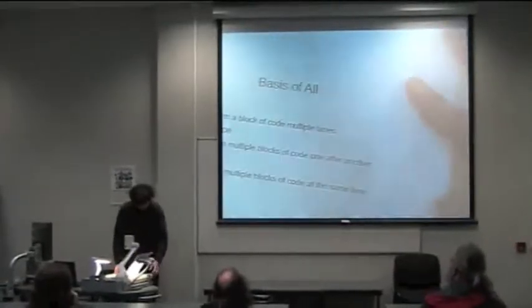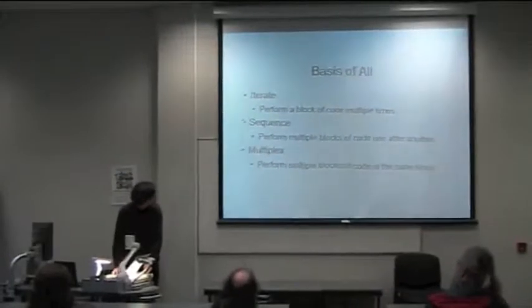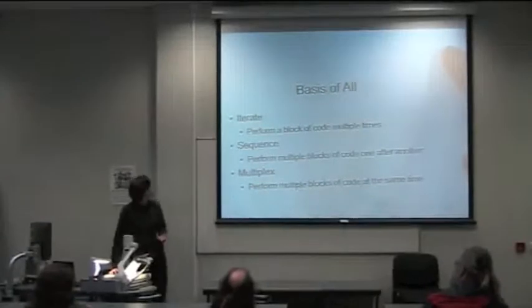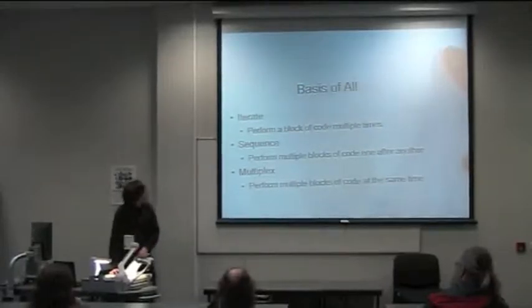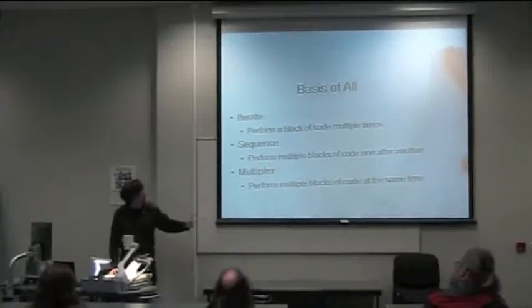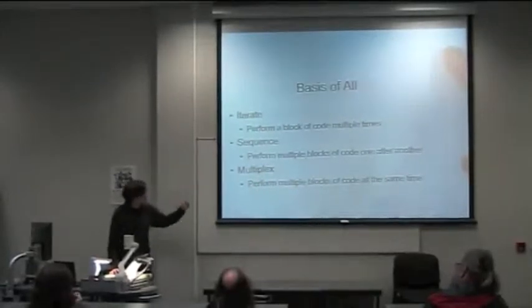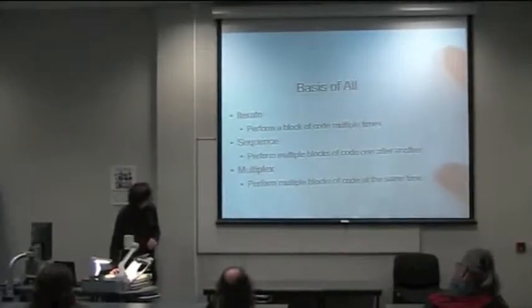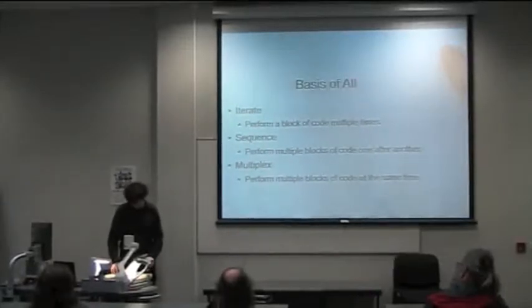So what we've got anyway is these three pieces of code. What we've got is a way to play Lego, because programming is a way of putting together lots of different blocks. We develop a program basically into lots of pieces. We can iterate, so we can perform the same piece of code multiple times. We can grow our program along in time. We can sequence our operations. We can grow it downwards, so we can do something, then something else. And we can also do something that we couldn't easily do without CPS. We can multiplex things. We can do more than one at once. So we can perform them at the same time across the source. With these three basic blocks, we can put together what we'd like.